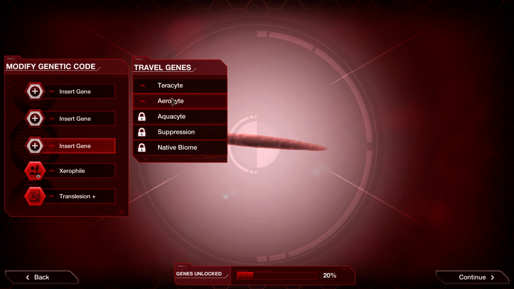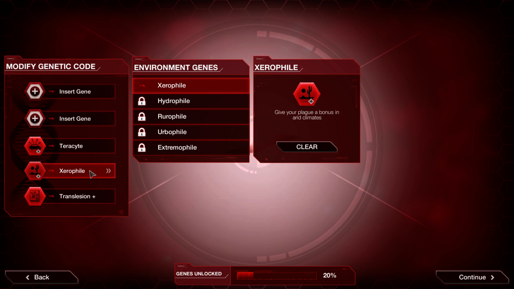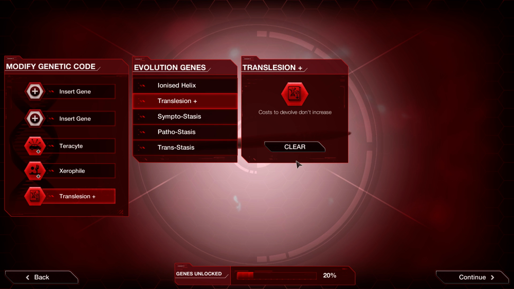Okay. So, pterocyte increases the chance of spreading the plague by land. We're going to insert that. Xerophile will give our plague a bonus in arid climates. Let's insert that. And cost to devolve doesn't increase for translation. Let's maybe change that. Transstasis doesn't increase, but it's easier to cure. I don't like any of this easier to cure business. Bonus DNA when devolving. Let's do that.